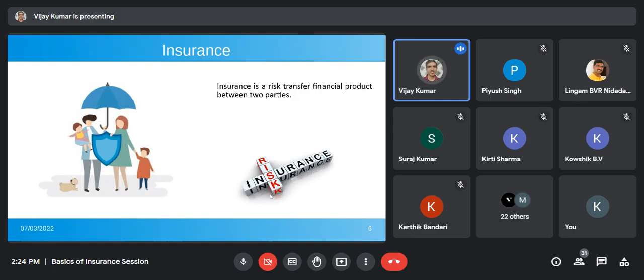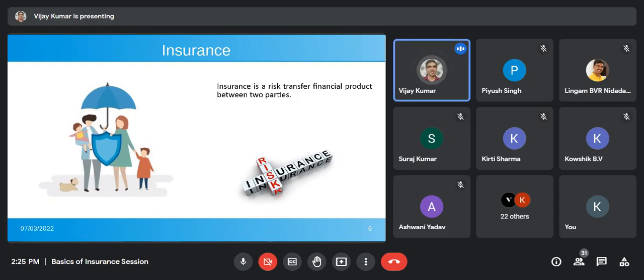Okay. Any questions on the definition itself? What is insurance? I hear that some people are working for bankers, others are working for some other company, like GLIC. What are those bankers trying to do? What is GLIC trying to do? Basically, they are the insurance companies which are trying to sell insurance to other parties who are at risk, and they are trying to own up that risk. Okay, understood? Yes, Ajay. Okay.